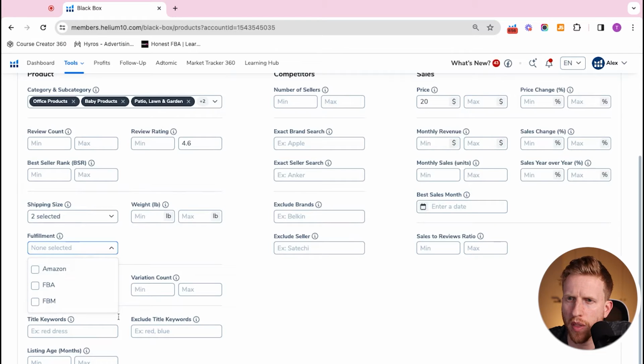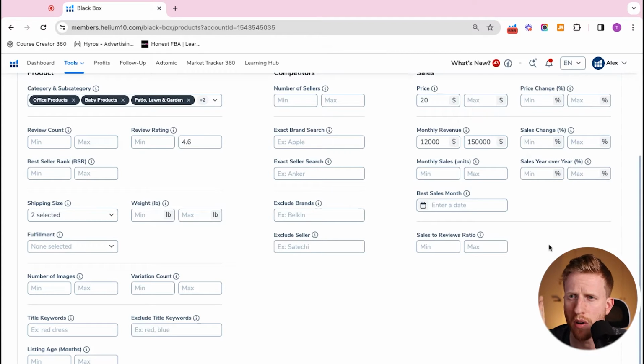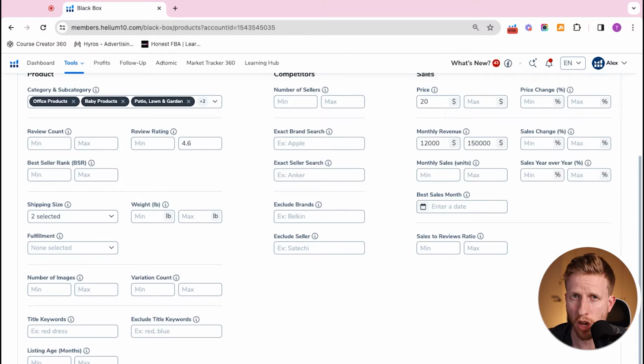Fulfillment, not too bothered about this. We don't want to see any Amazon stuff, but FBA, FBM, we don't want to count out FBM stuff because there can be some good stuff there. The rest of this I'm not too interested in, apart from monthly revenue. I'm telling lies. So minimum, I want to see $12,000. Maximum, I'm going to say $150,000. I'll go into the revenue a little bit after and how that impacts what you should be doing. But I want to see a ton of stuff because the important thing about today is understanding my thought process. And there's a lot that goes on in this old noggin of mine. So make sure you understand it and you listen along.